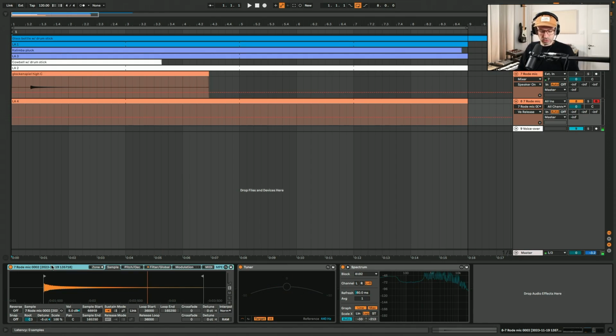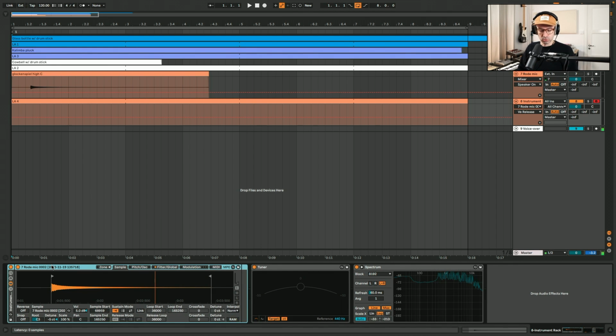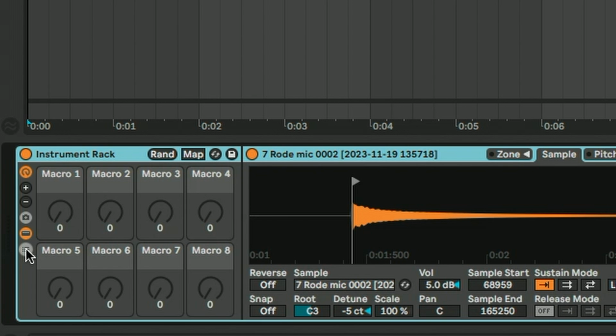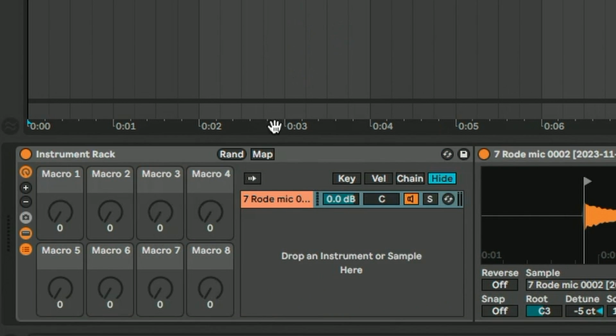So now that we have this sample in Simpler, we can play this on the keyboard. But we want to layer this with a synthesizer, so we're going to use the instrument rack to do this. If we just select the Simpler and do Control G or Command G, you group it into an instrument rack. And here on the bottom left, the bottom icon, if you open that, you open this window, and now you can drop more instruments and layer basically within an instrument rack.